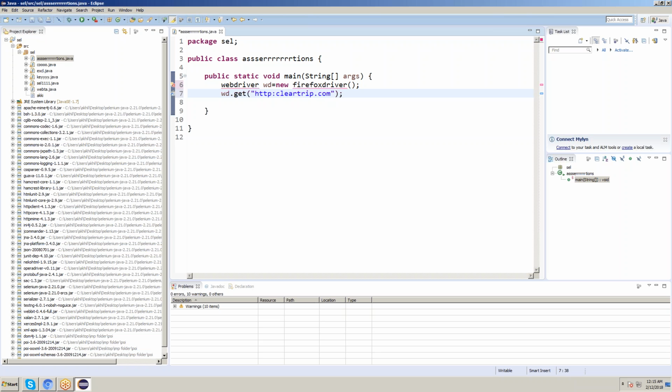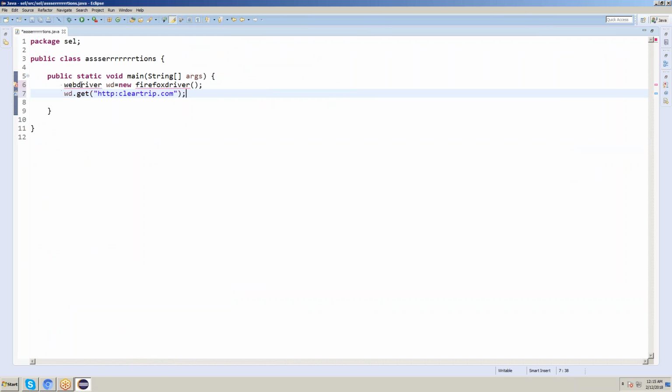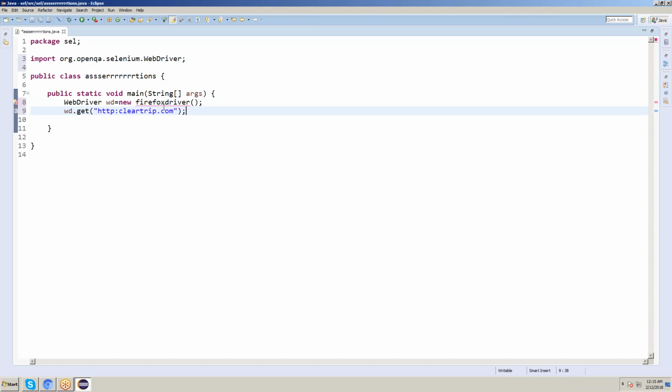Right. So import the statements first of all. WebDriver, Firefox driver.